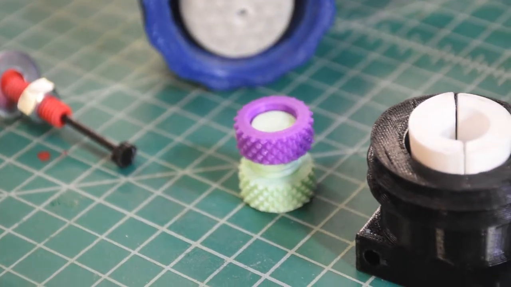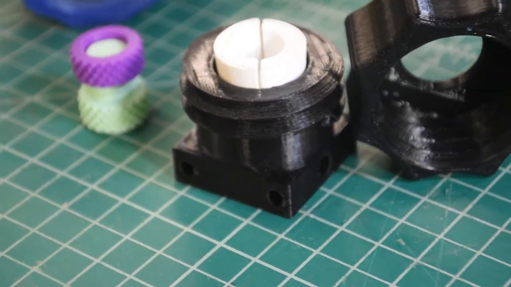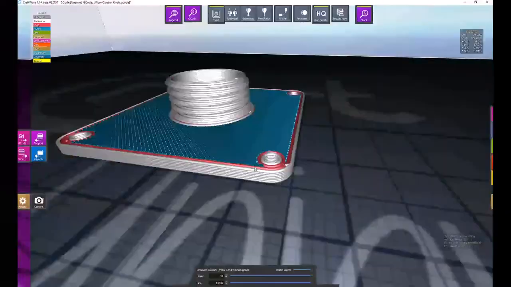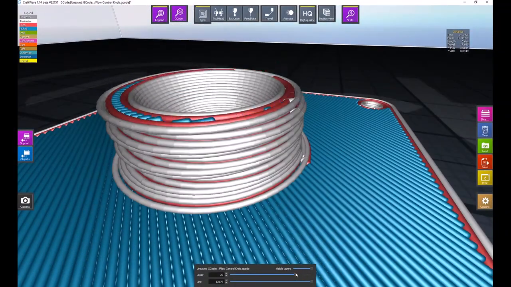Now I know a few of you are going to say that you can just print the threads on. Before you say that, yes you're partially correct. An approximation of large threads can be printed, but they're never good enough for really small parts because of the bumps between the layers as you go around the helix.